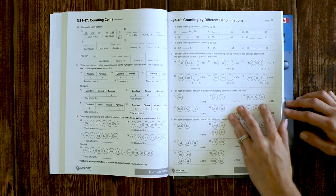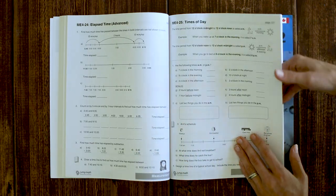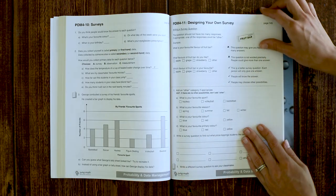And like I said, it is used in public school settings as well. So it's very comprehensive, but it is also not as easy to use. So there's two books that go along with the grade.